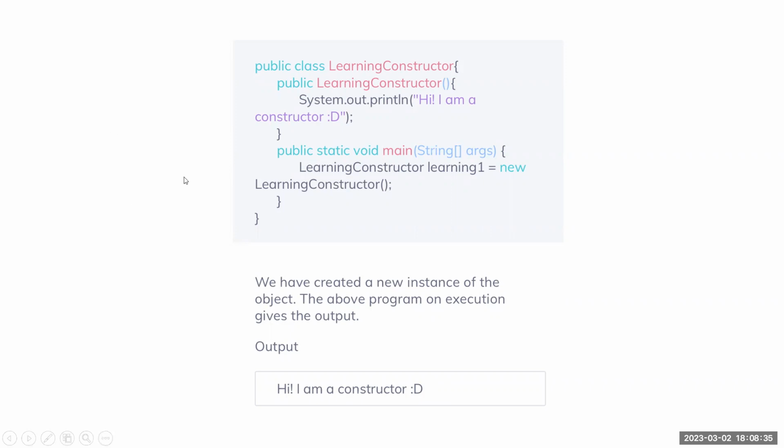I did not call any specific constructor in the code, but I just tried to create a new object of the class, so it printed this. Why? Because the default constructor gets called every time you create an object.